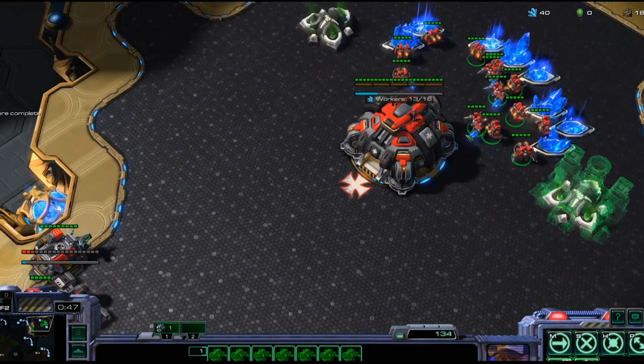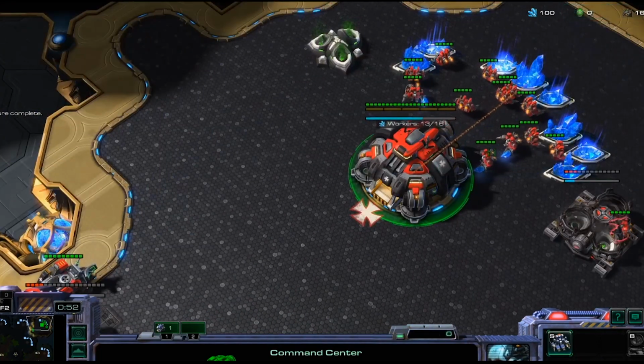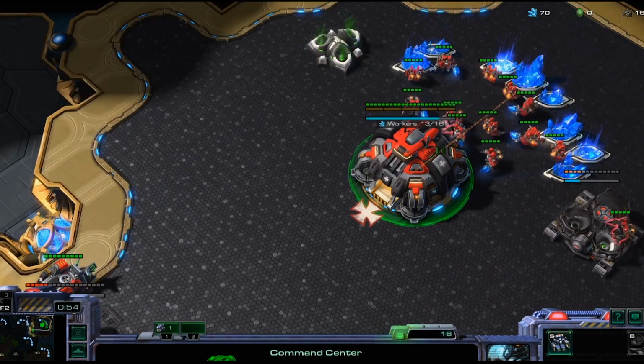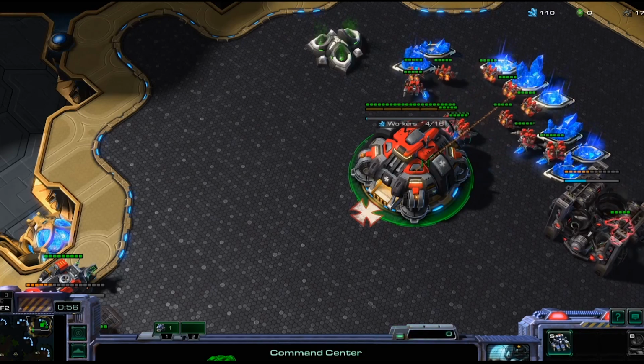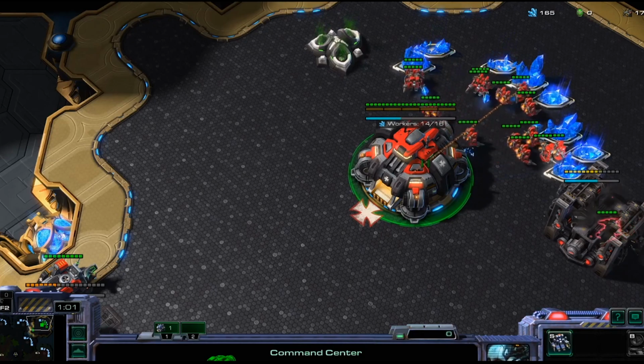So as you can see here, I put down a barracks. So what you want to do is put down a barracks and immediately after that make a refinery so you can afford that sweet Reaper. So what's the purpose of the Reaper? You want to be scouting your opponent with the Reaper.